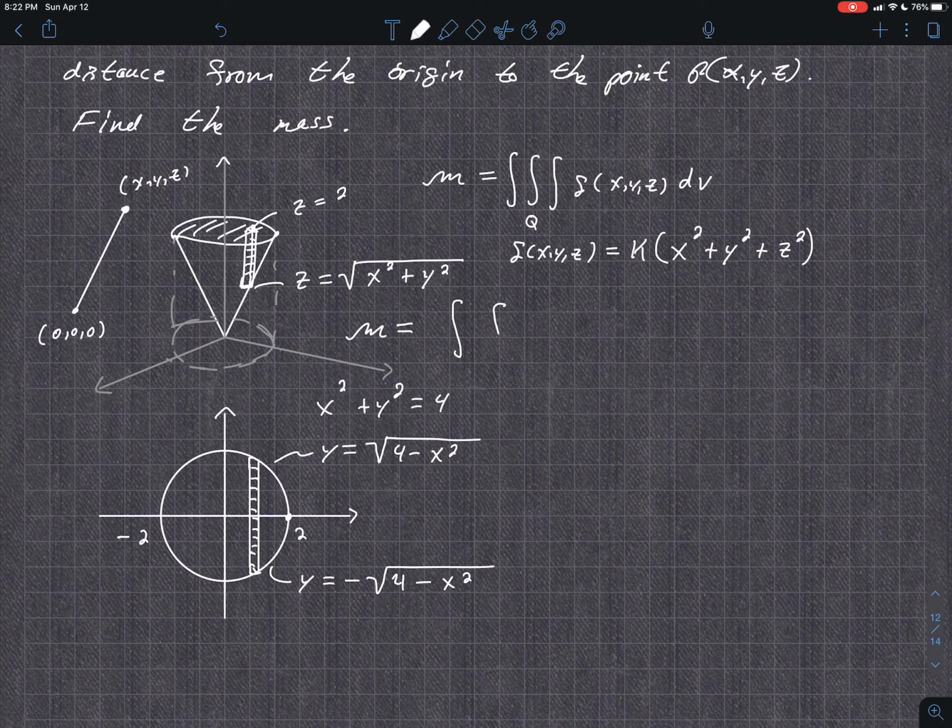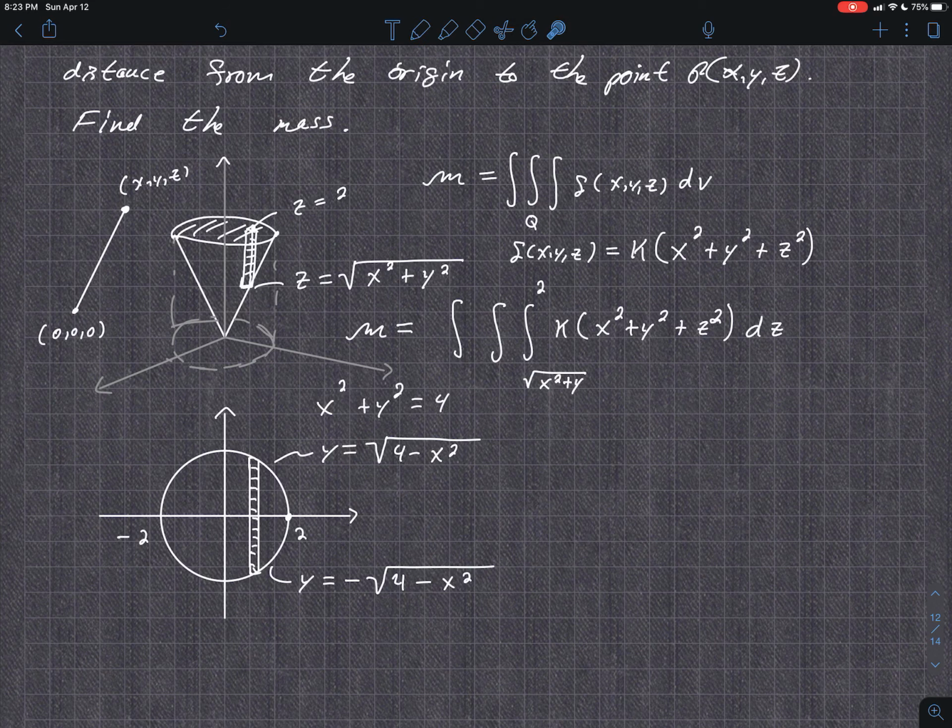the integral. So try to set this up now. Go ahead and stop the video and set up what you get. So the inner is k, the delta is k times x squared plus y squared plus z squared. And that'll be dv, but your first function is the lower, which is the z, so it's dz. So it's from the square root of x squared plus y squared to 2. That's z equals.